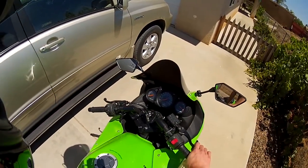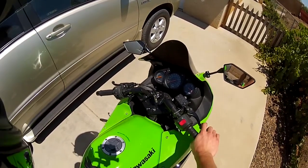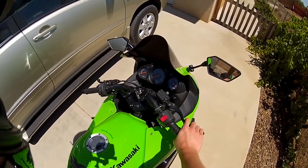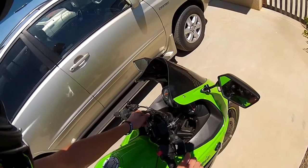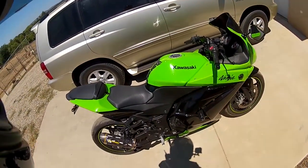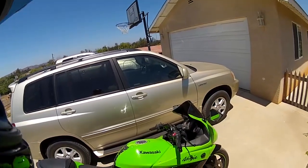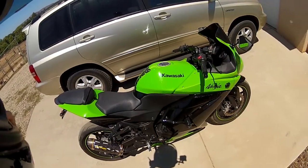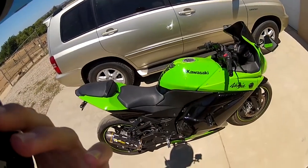Well, in case you said right, you're wrong, because I would never do that to my bike. That's just evil. You just don't do that. That's horrible. Anyways, I was just kidding there. No, I'd never just throw my bike down. That's freaking ridiculous. Anyway, if you got any info on that, let me know, because it's kind of strange.